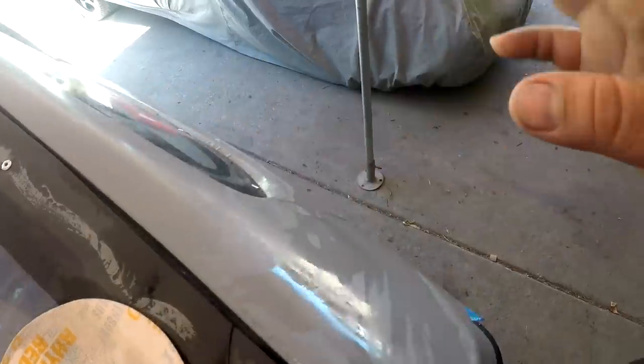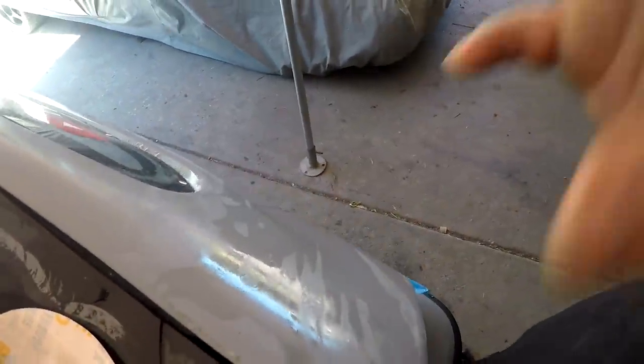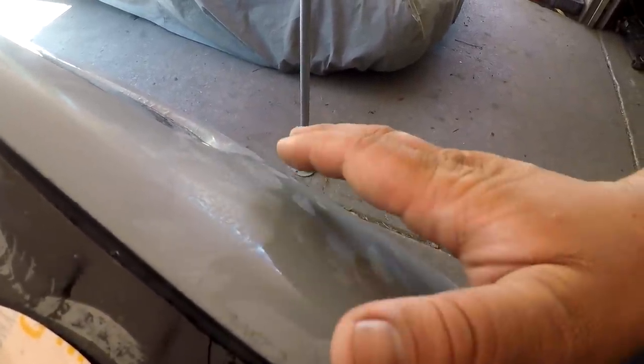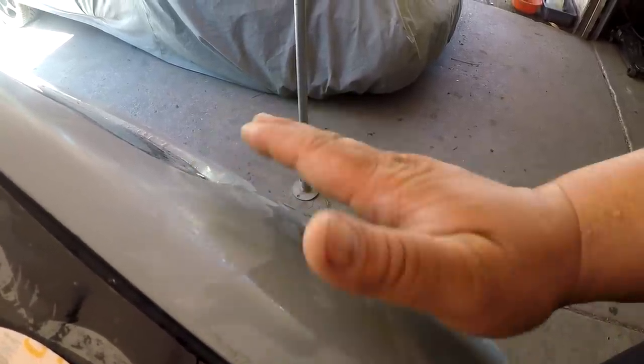Ideally, you just want to get rid of the orange peel. You can kind of see it right there. With a lower grit, like 1500 or 1000, depending on how bad your orange peel is, it'll cut this down a lot quicker. But I don't want to cut it quicker. I just want to cut it enough to where it's nice and flat, but not digging the crap out of the paint.